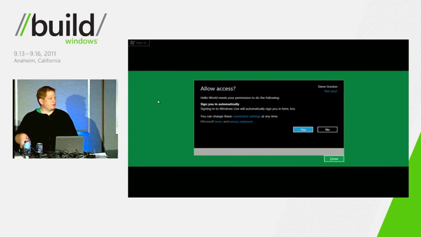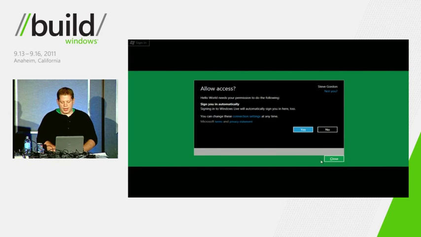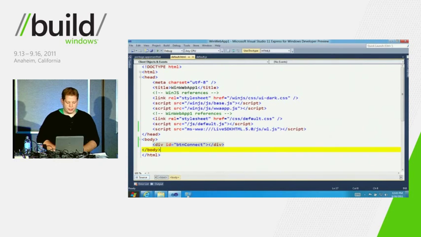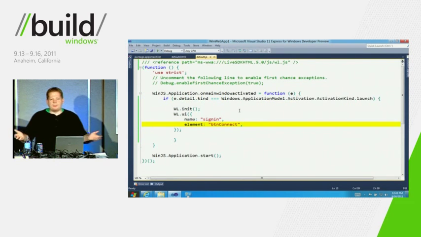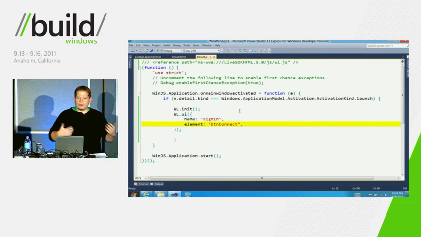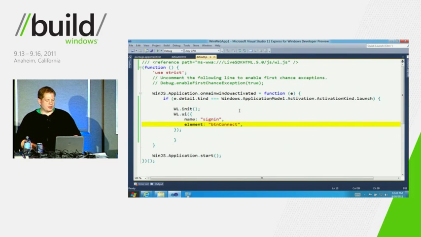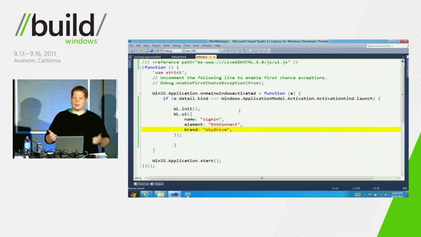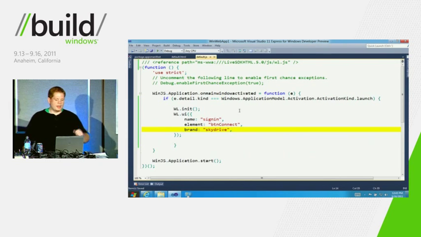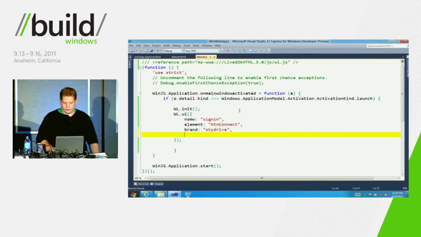Since we're doing SkyDrive scenarios, I'm going to have to go in and modify this. So I'm going to close this and go back to Visual Studio. Now, the one thing you might note, you're saying, OK, I'm building a SkyDrive app. I really want people to know that that's the purpose of clicking this button. So we actually support specifying a brand. And so I'm going to specify SkyDrive. You could specify Messenger or Hotmail if those aligned with your scenarios.